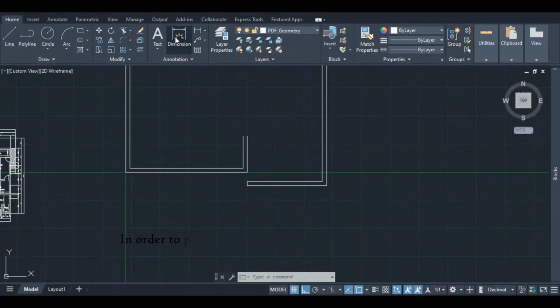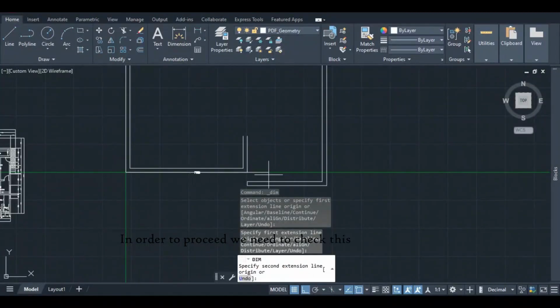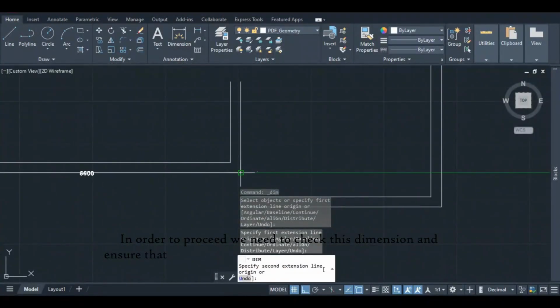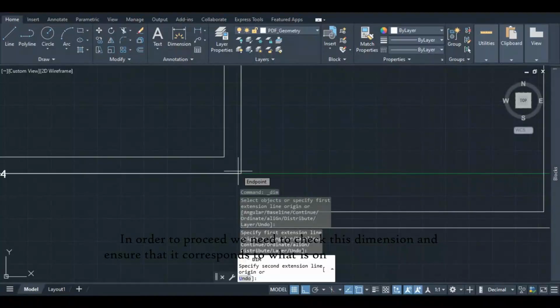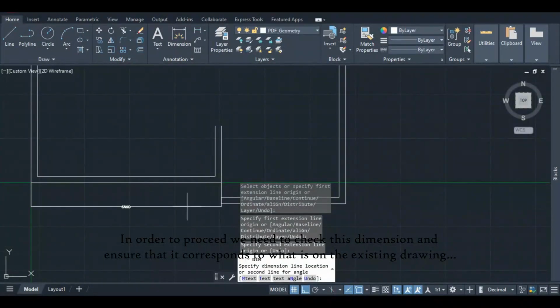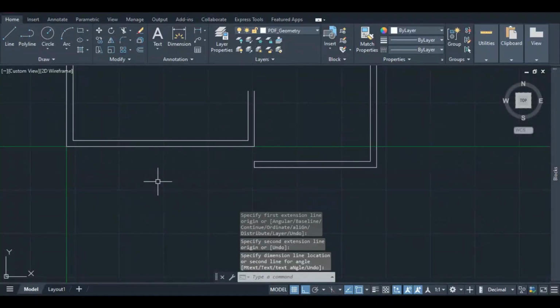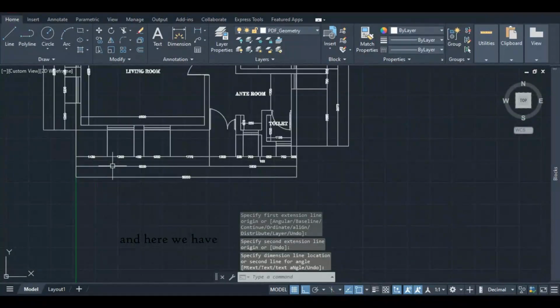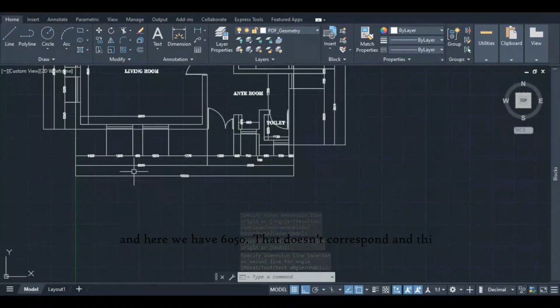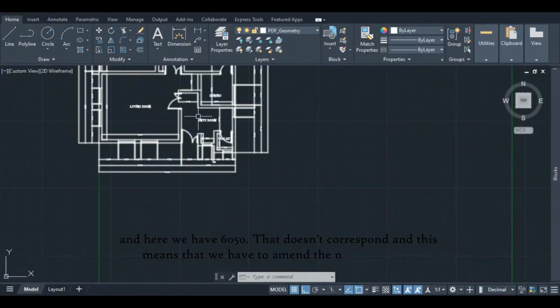In order to proceed, we need to check this dimension and ensure that it corresponds to what is on the existing drawing. So we have 6600 here, and here we have 6050. That doesn't correspond, and this means that we have to amend the new drawing.